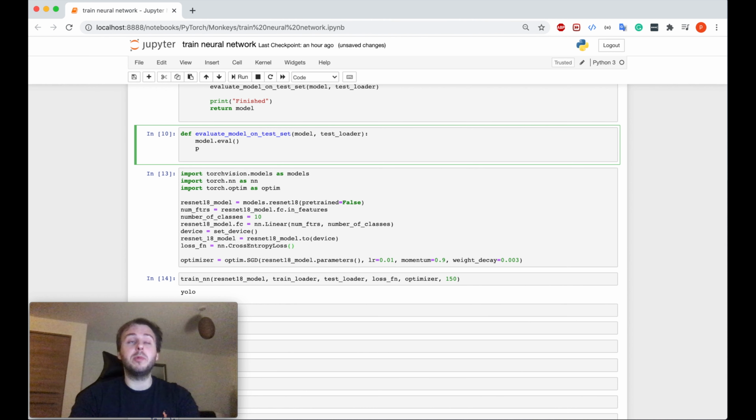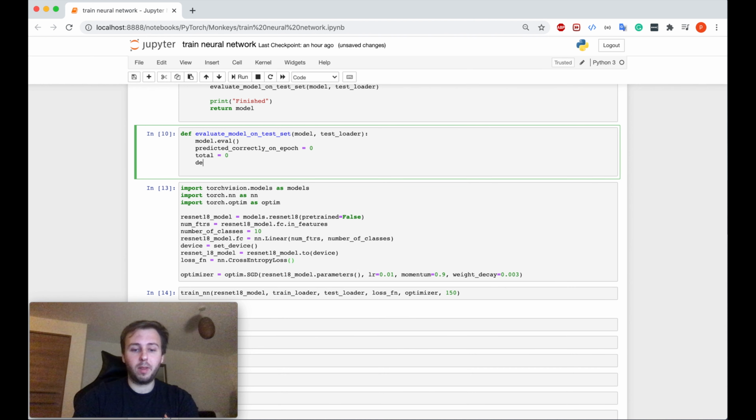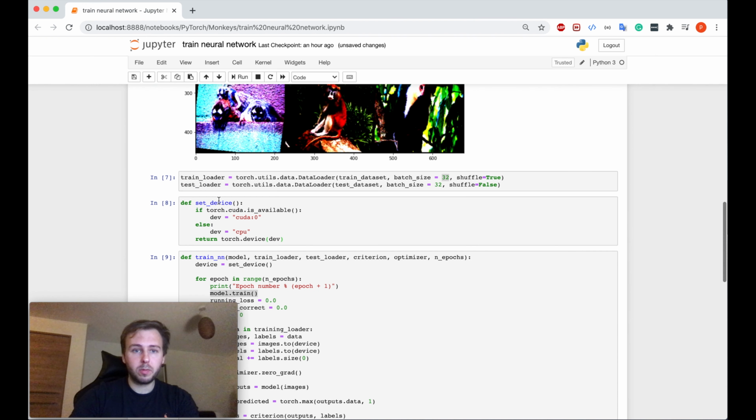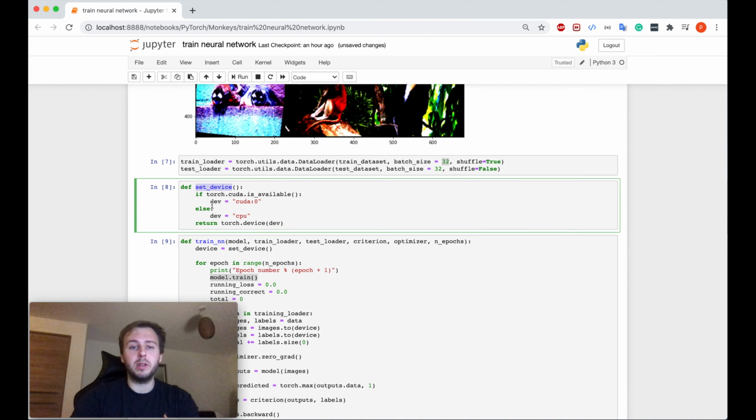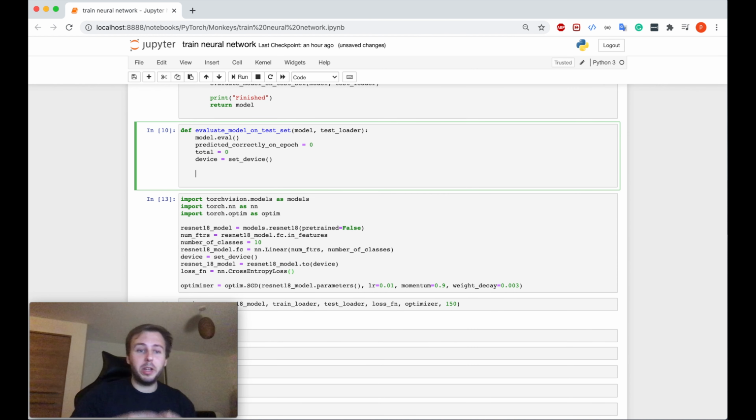Okay, let's declare some variables to calculate the total amount of images and how many of them we classified correctly. Let's quickly declare these two variables. Let's also set the device using our function, which we implemented in the beginning. Now we would like to deactivate the autograd engine by doing just this.